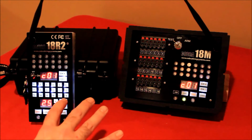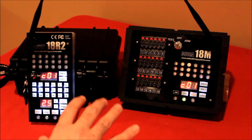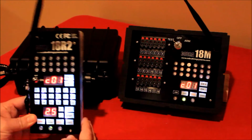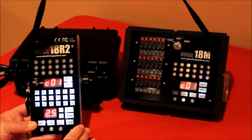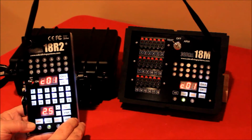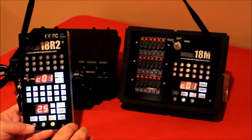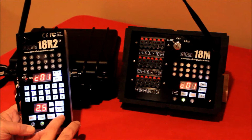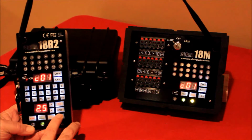The next thing I want to cover is the backlight feature, the daytime mode, and what button you use to change that setting on both the 18R2 and the 18M field module. On the remote, as you can see, these buttons are illuminated. This is for nighttime mode, which is great when you're firing your show. This nighttime setting is adjustable and programmable. You adjust this display, to make it dimmer or brighter, using the light button here on the lower right-hand side. All you need to do is push the button down and hold it, and you'll see in a minute it cycles through and you can see it's getting dimmer.